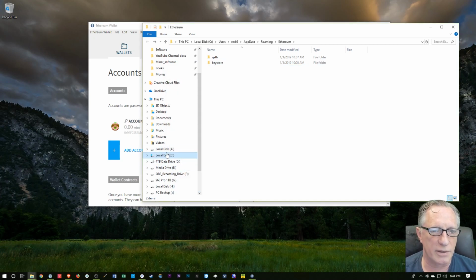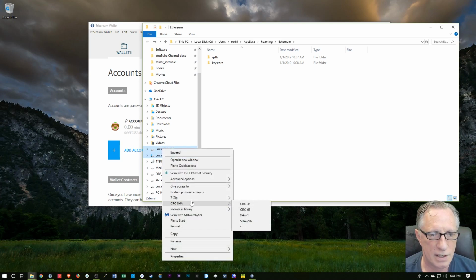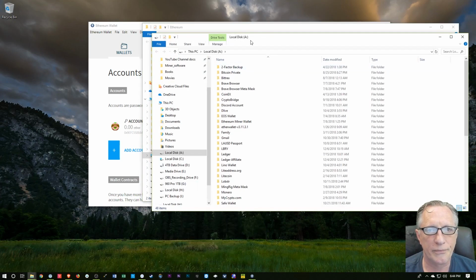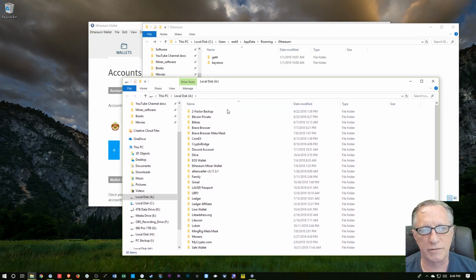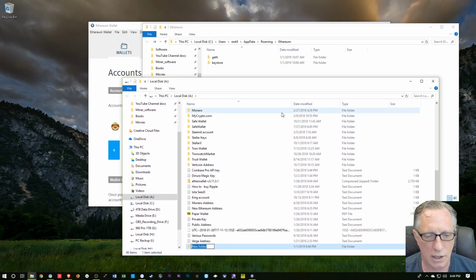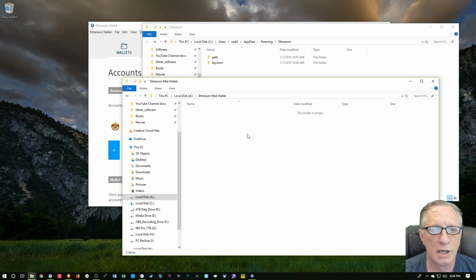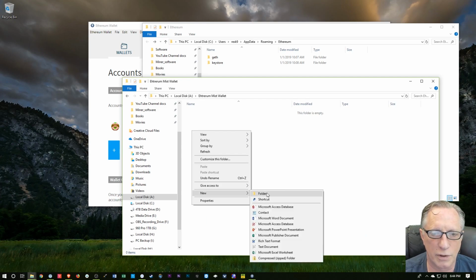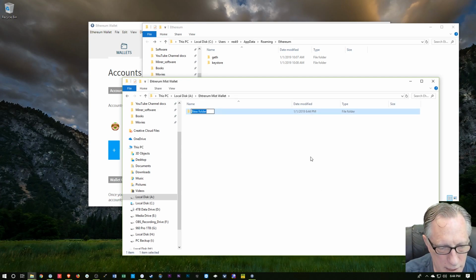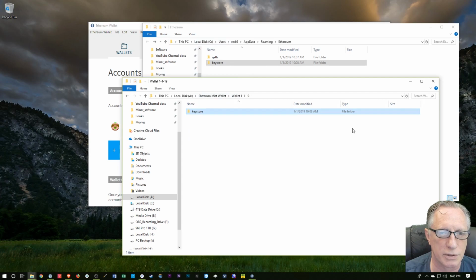As you can see, I've mounted that encrypted flash drive on the A drive. So I'm just going to open that guy up. And on my encrypted flash drive, I can create a new folder called Ethereum. All right, and maybe you might want to create a new folder too and call this one wallet and give it a date just so you know what it is. All right, we'll just open that up and drag that key store folder in there.